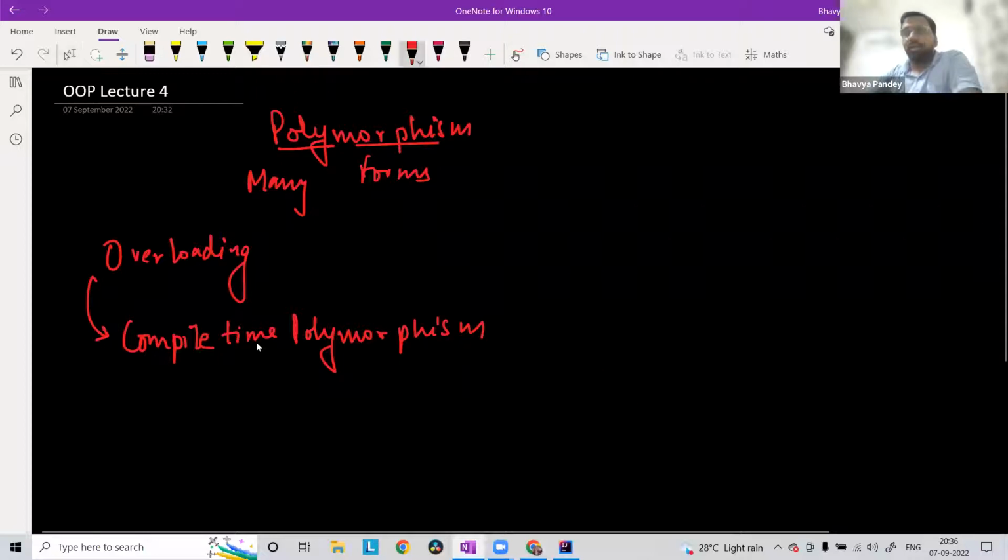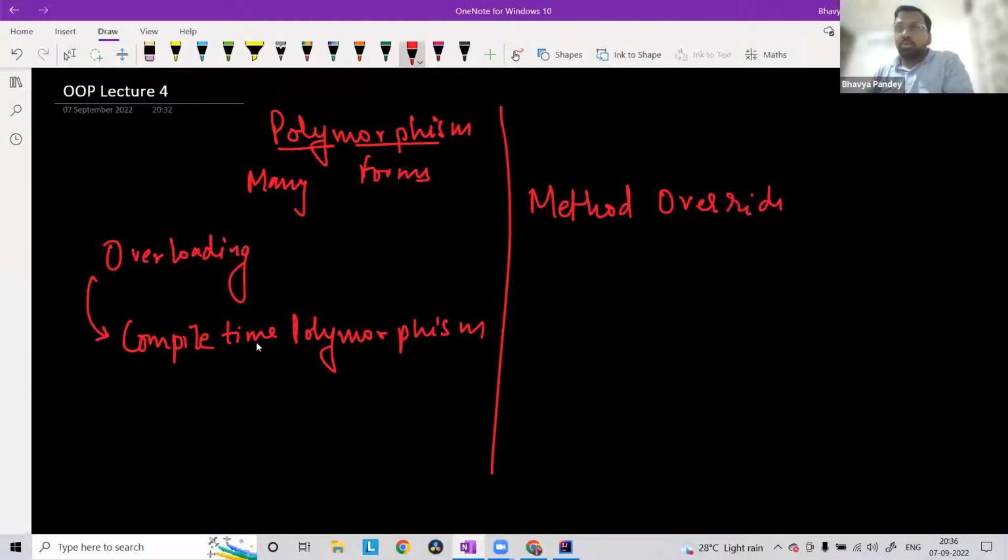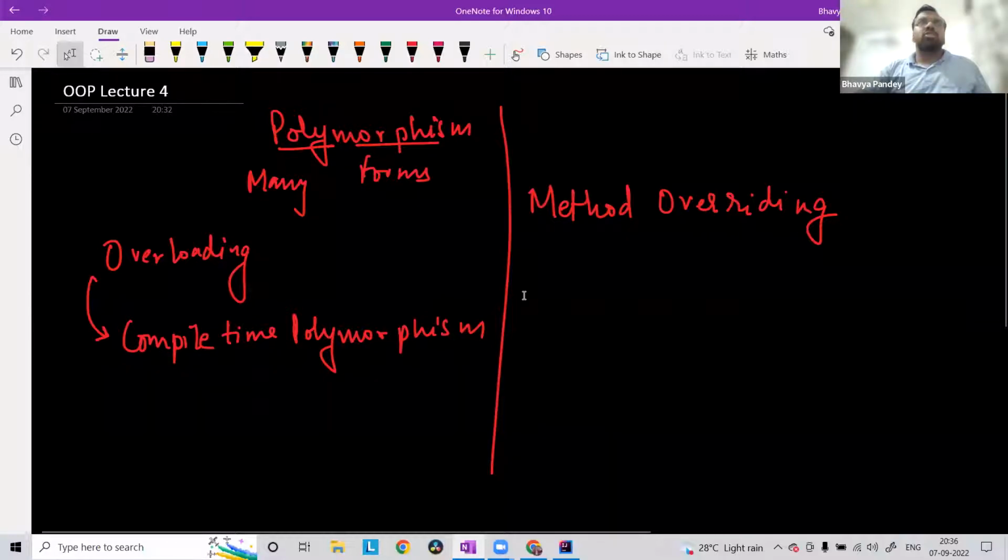That's it. The other thing that we have in polymorphism is method overriding. Okay, we have method overriding, right? So let me take a very small example for this.